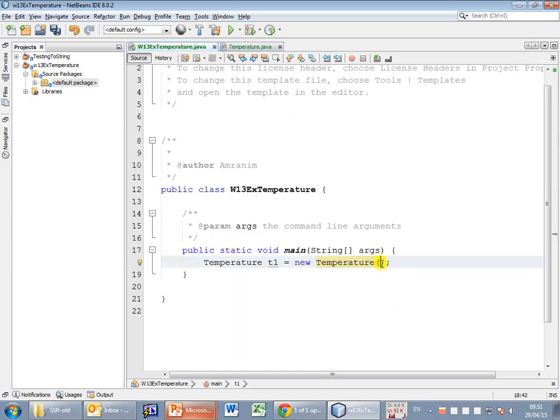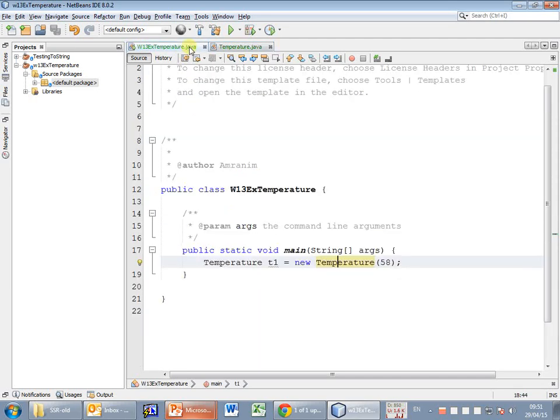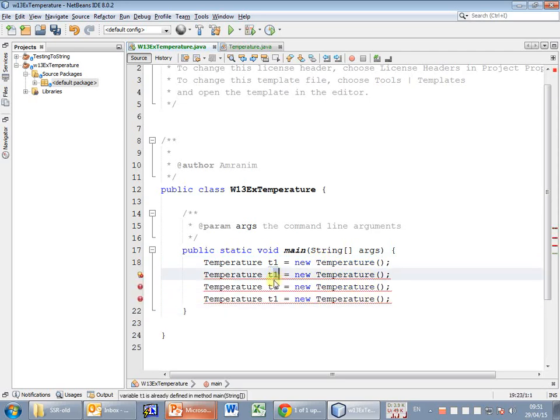If I'm putting, for example, 58, now I'm calling one of the constructors, which is the one that takes a value, and it is going to put the value into the class instance variable and C as a scale. Because I have four constructors and I'd like to test them all, I'm going to name T1, T2, T3, T4.